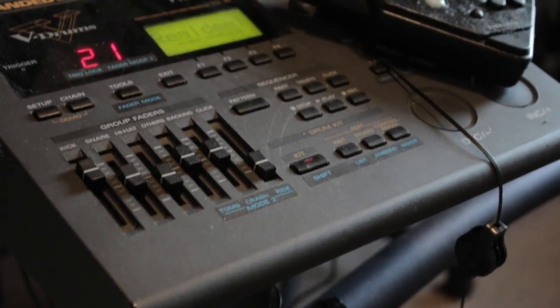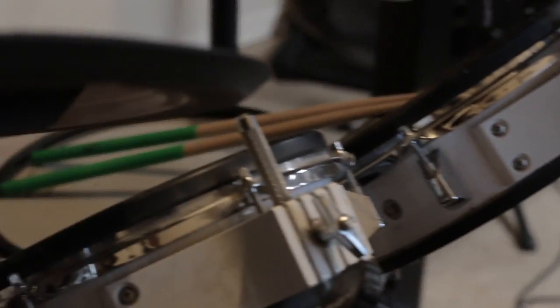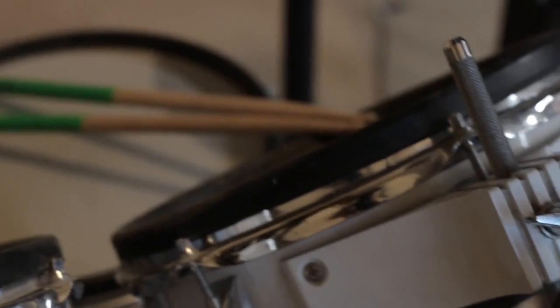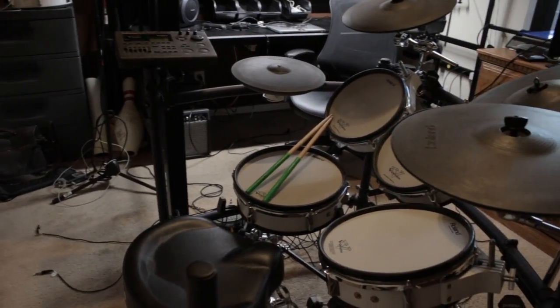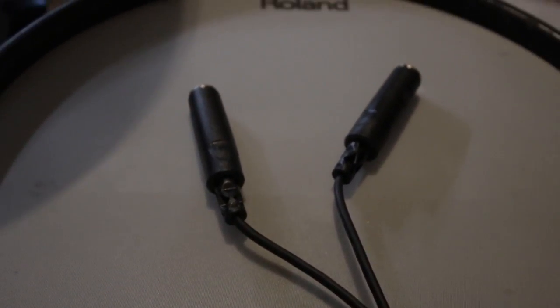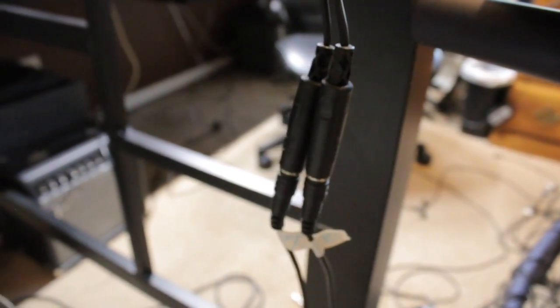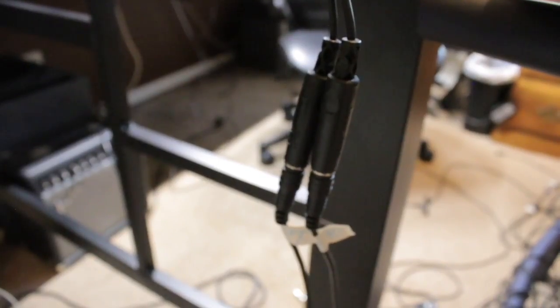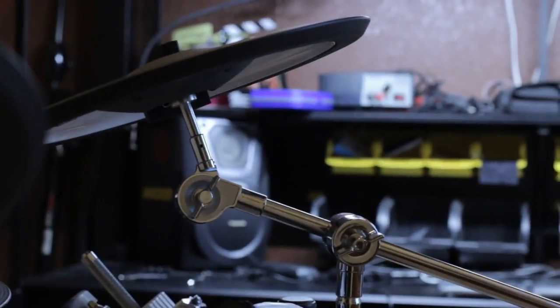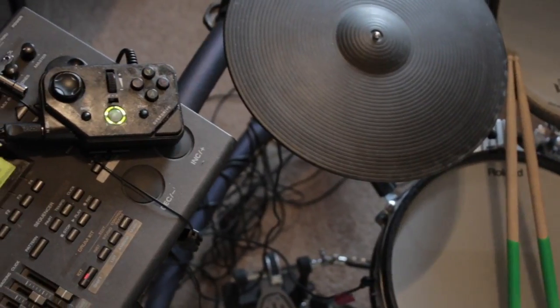The TD-10 offers a MIDI out which is exactly what's needed to connect to the adapter, and only a little bit of configuring is needed. One of the first things I turned off was the click on the snare's rim — this will mess you up in the game if you don't, as it can count your hits as double. I have four cymbals: hi-hat, crash, medium crash, and ride. Since the game in Pro Mode only supports three cymbals, I used a quarter-inch splitter to tie the hi-hat and crash together, though this can cause some crosstalk. Overall, this drum set is perfect for scoring full combos and will get you to the top of the leaderboards.